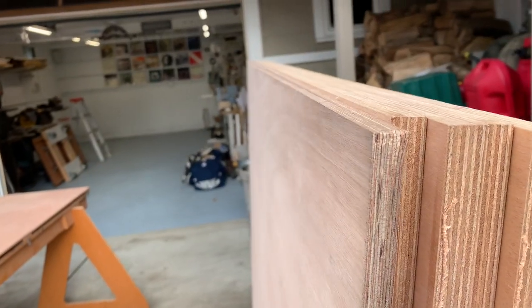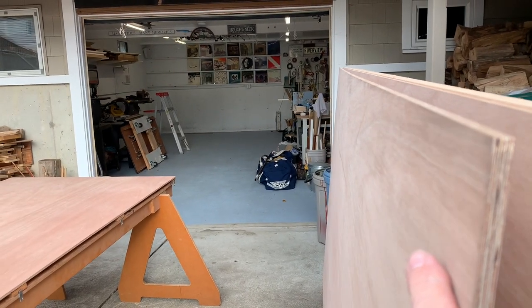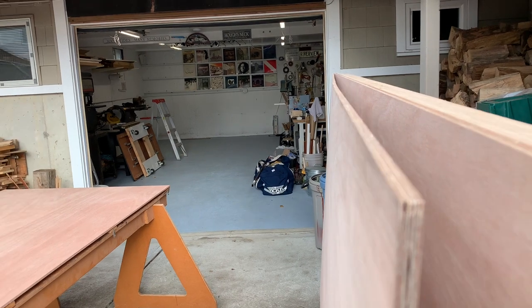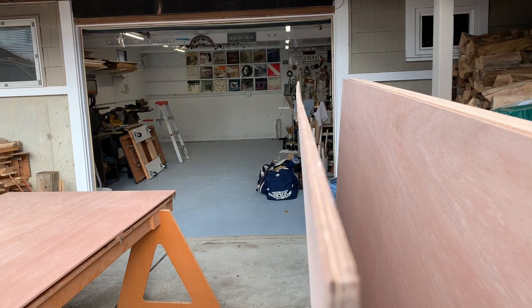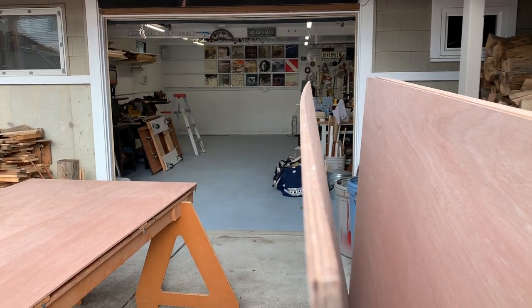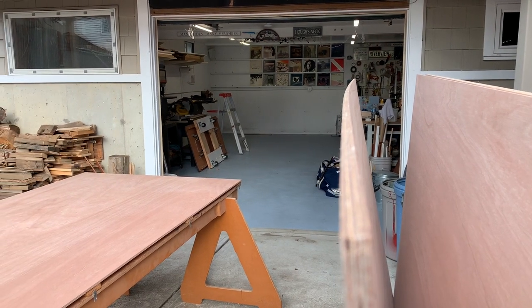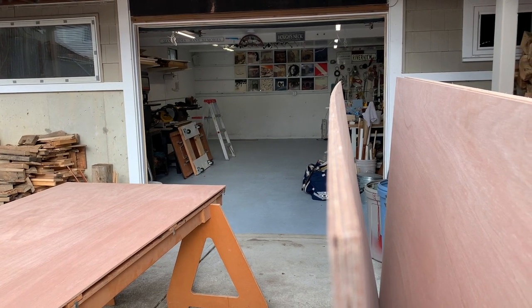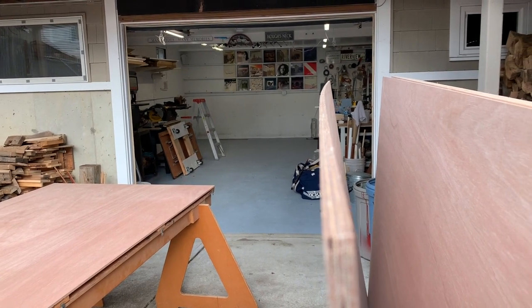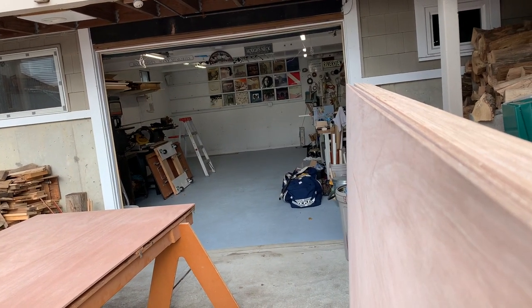When working with this plywood, I want to use any natural bend that plywood has in it to my advantage. So first thing I want to do is check out, sight down the plywood, and I'm going to use the way it bends to be curving around the boat. We don't want to be fighting the wood. Some wood may be straight and some may not, so just want to take all those factors in.